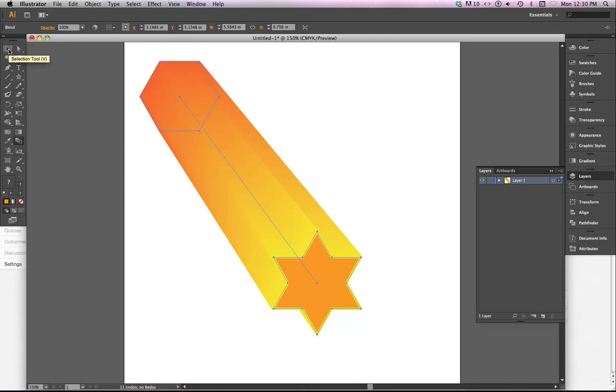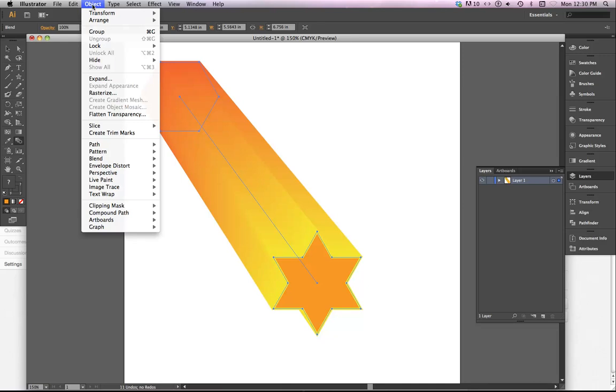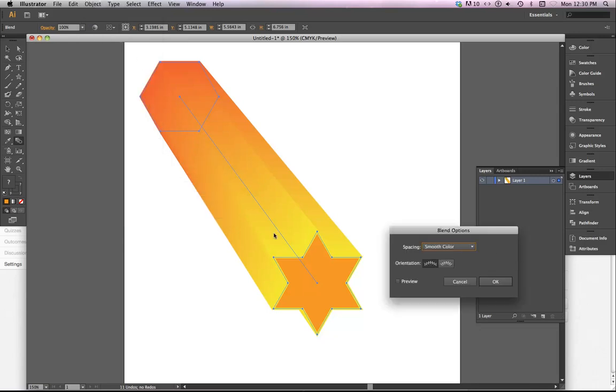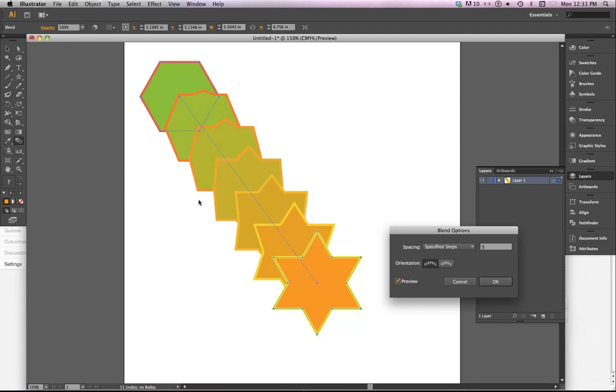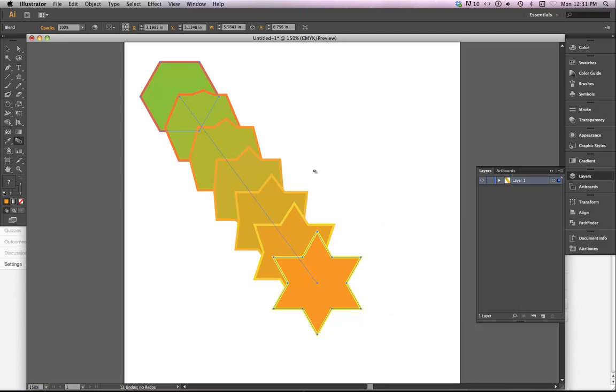Let's take the other way to do these. Go to Object, Blend, and Blend Options. Okay. Now instead of having so many colors as it goes from this shape to this shape, if I make it have fewer number of steps, let's make it really low, and I'll click my preview button here. You can see the steps now in between this green fill and this orange fill, the yellow stroke and the red stroke. And I'll go ahead and kind of look at this again in outline view.